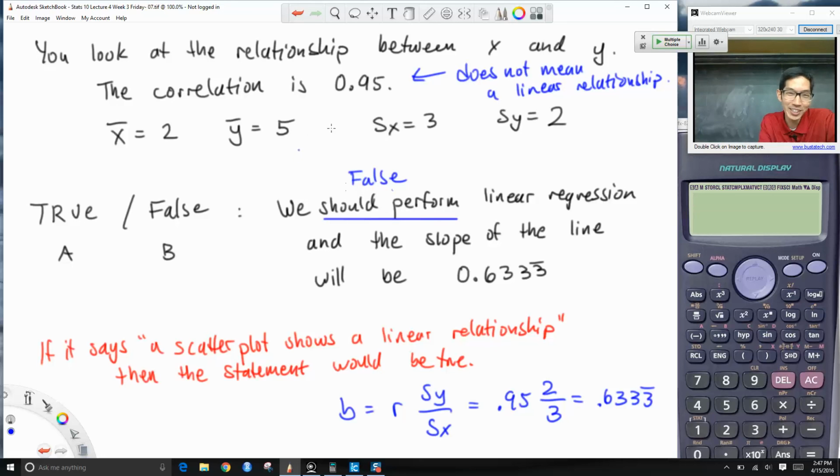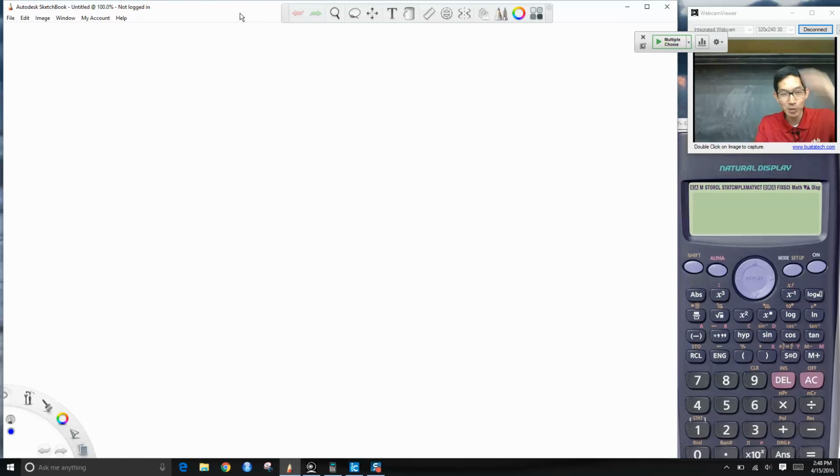The point here is there was nothing here that said it was a linear relationship. Therefore, we can't jump to the conclusion that linear regression is important. Okay? And so, yeah, a little bit of a tricky question. You might see something like this on the midterm or something, but at least you'll now be aware that, hey, I got to check to make sure that the question says something about there being a linear relationship.